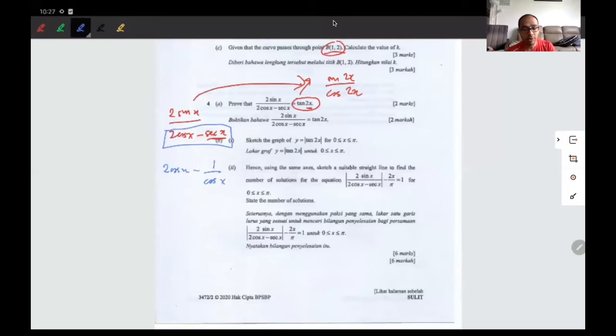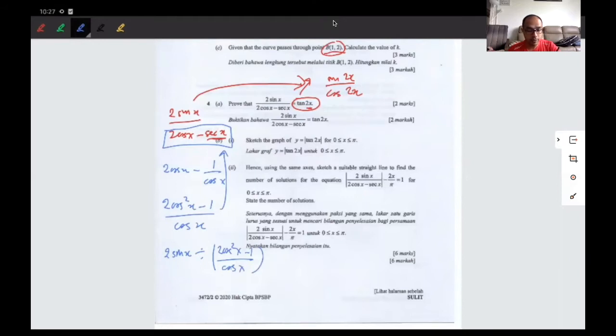Okay, and since I don't like this, you know, ada per yang banyak, saya kasih satu kaligus lah. So I get 2 cos squared x minus 1 over cos x. Okay, I combine them both together. Because in combining them, look at what happens when I put this back over here. I will get 2 sine x divided by 2 cos squared x minus 1 over cos x. Okay, I change the per to divide.